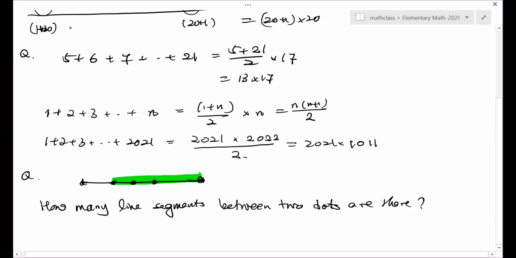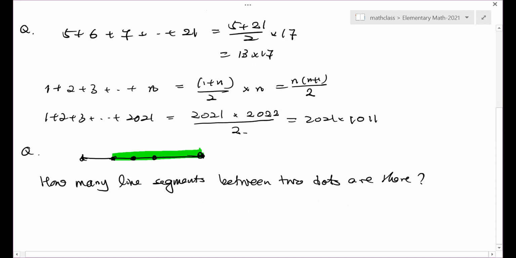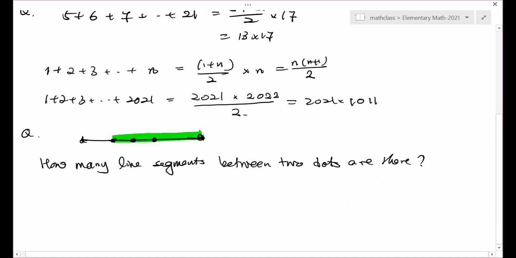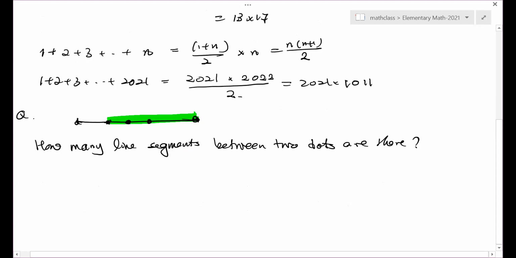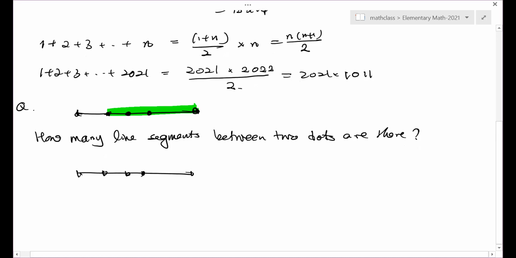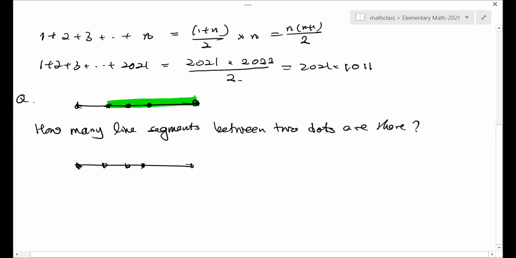So the question is how do you count them? There are just many of them, maybe. This is how we calculate it, and let me draw the picture again. Here's what we do. We begin with the first point. I can count 1, 2, 3, 4, so it's 4. Then the second one.